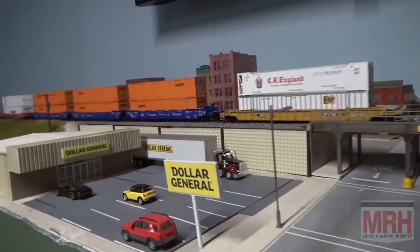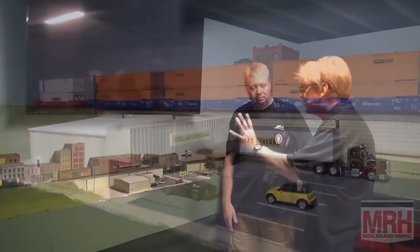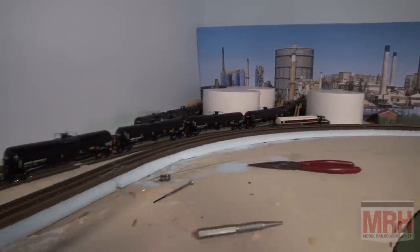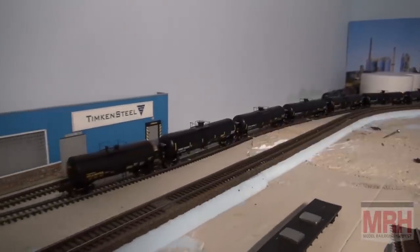And it appears the way you've designed this, and we're going to walk around and look at the different areas of your layout that are semi-finished, you've built scenes, and then there's trackage where there's farmland, and you feel like you're going somewhere from location to location. Yeah, that was pretty much the idea. I always like to have a purpose for the railroad, not just something to turn on and let it run. However, I can do that if I want to, but I semi get into operations, nothing real technical with cards and all that. I just use my imagination and say, all right, I want these cars to go here and these cars to go here.